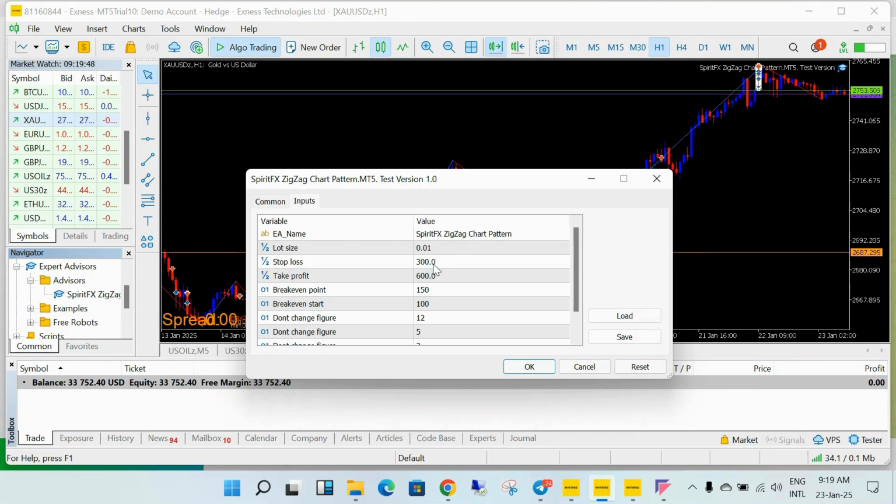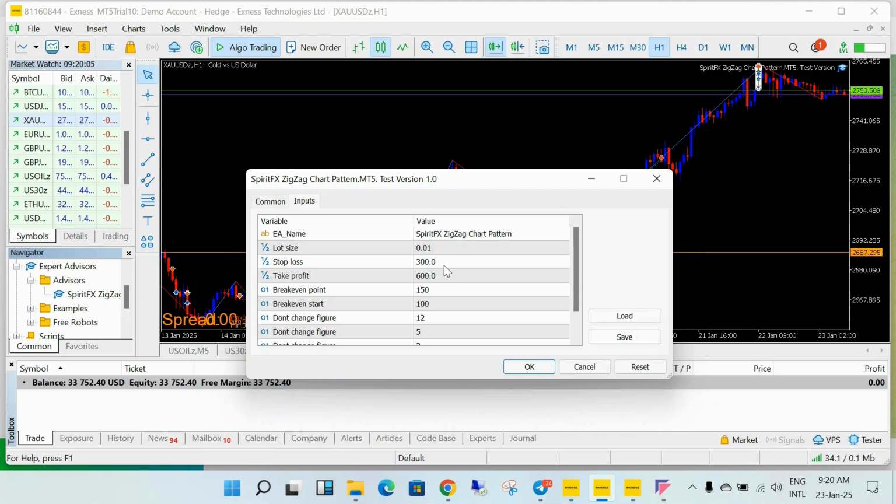Please do change the 300 to 30 and the 600 to 60. You can change it to whatever you want, any stop loss you want to use. But if you are going to be using it for XAUSD and you want to change this stop loss, which is 300, maybe it's too big for you, and you want to use 10 pips, that 10 should be 100. I don't know if you understand now.